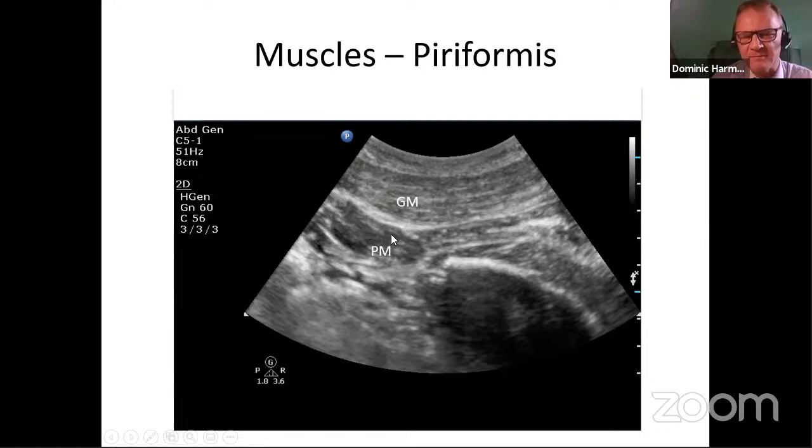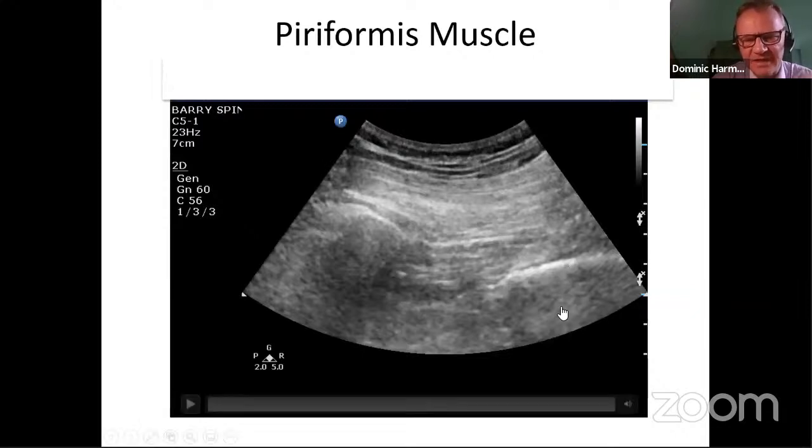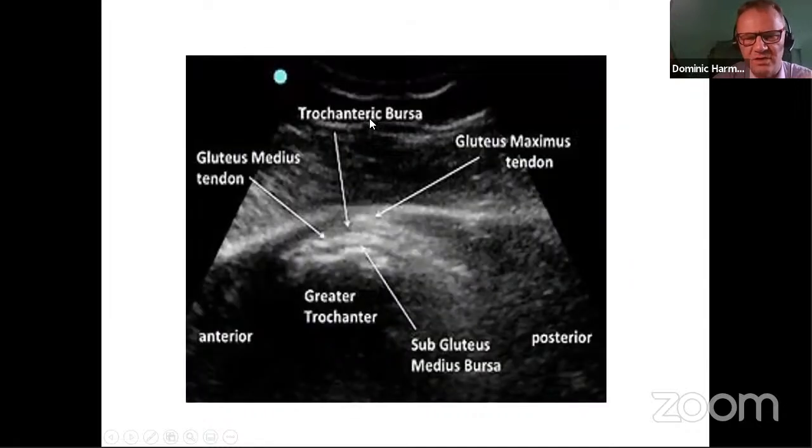Now, the most common cause of pain around this area would be gluteal tendinopathy. So as I would have said, 1 in 3 in terms of females over 40. There's your piriformis muscle. It can be a source of pain. I don't think it's that common, but it can be. And what's much more common is the greater trochanter. This is the bone here, and here are the tendons, and you'd have bursa in between. This is the skin, subcutaneous tissue. And this is showing you the different tendons with the trochanteric bursae.